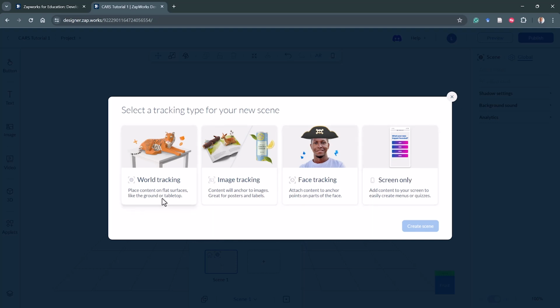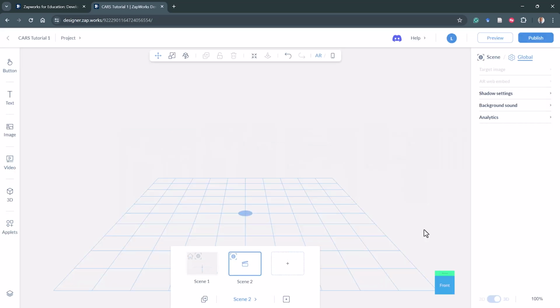In our case, since this is our first tutorial, we're once again going to select world tracking and click on create scene. So as you notice, now we have 2 scenes, albeit these are empty scenes, but nevertheless we have 2 scenes that constitute our AR story.